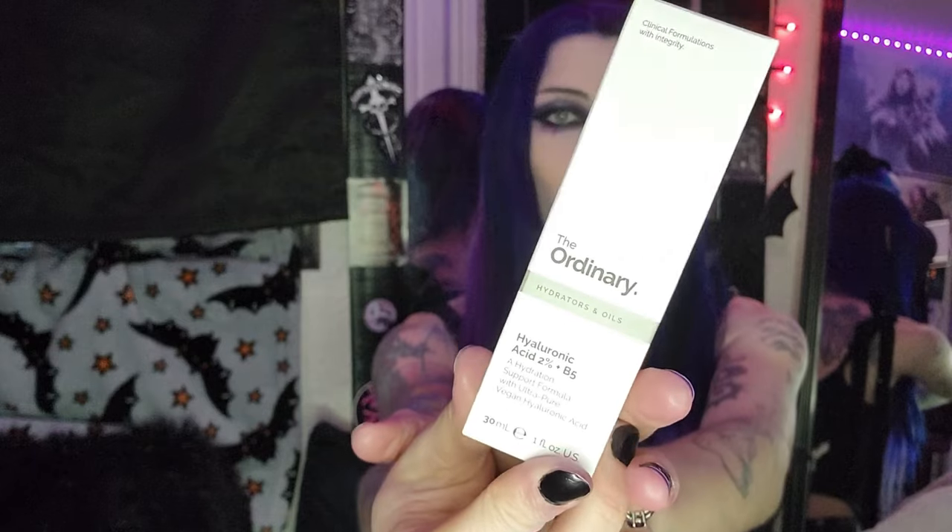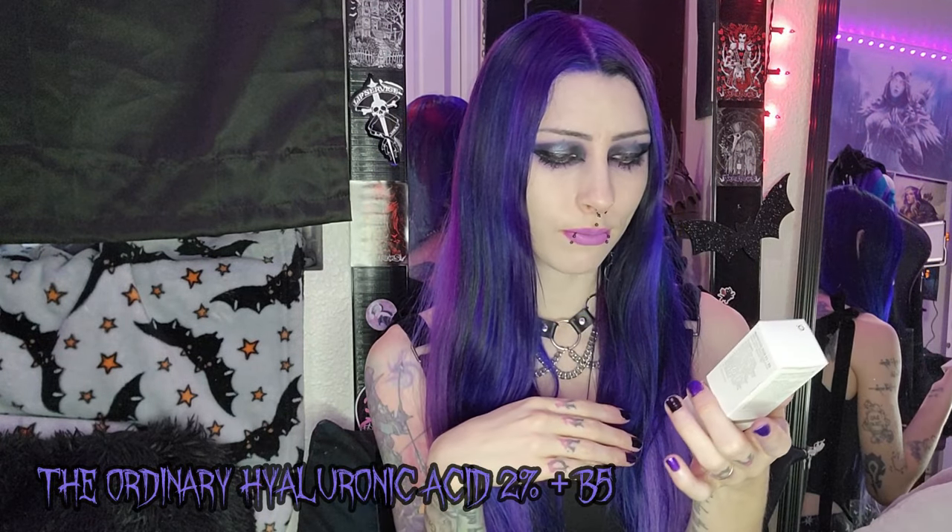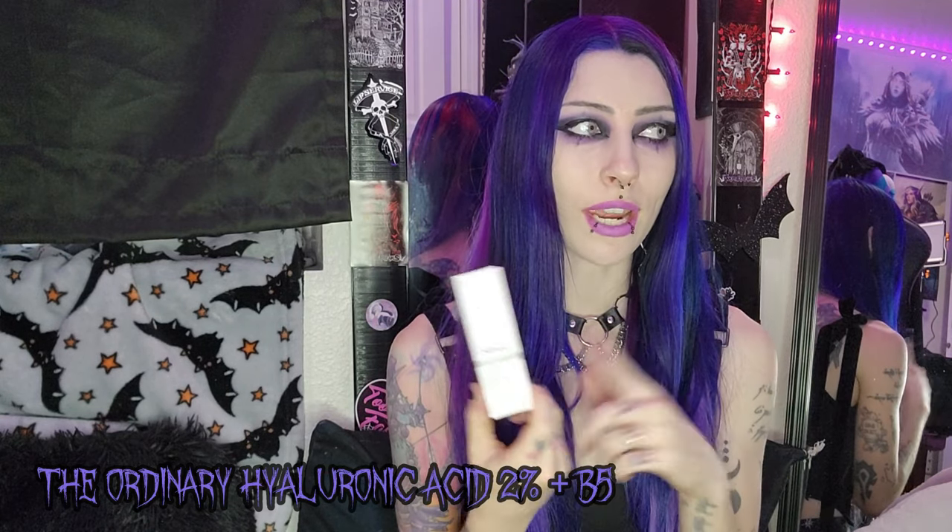The final thing I got — I've never tried it before but I've heard good things about the skincare brand The Ordinary. I got the Hyaluronic Acid 2% + B5 serum. I've tried it about four times already — the night I got home, the next morning, the next night, and today, since you can use it AM and PM. It feels so soft. I haven't had a serum in a long time and I'm really loving it. My skincare is pretty basic — just CeraVe face wash and moisturizer — so this is one exciting extra step.